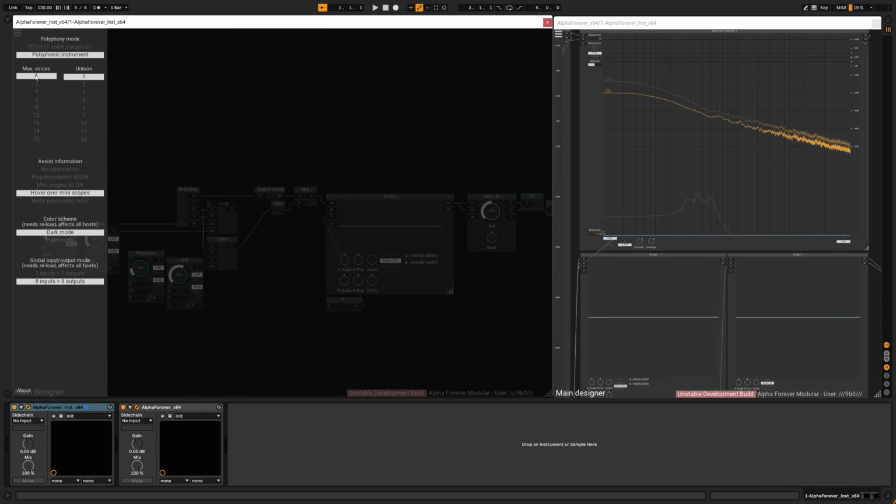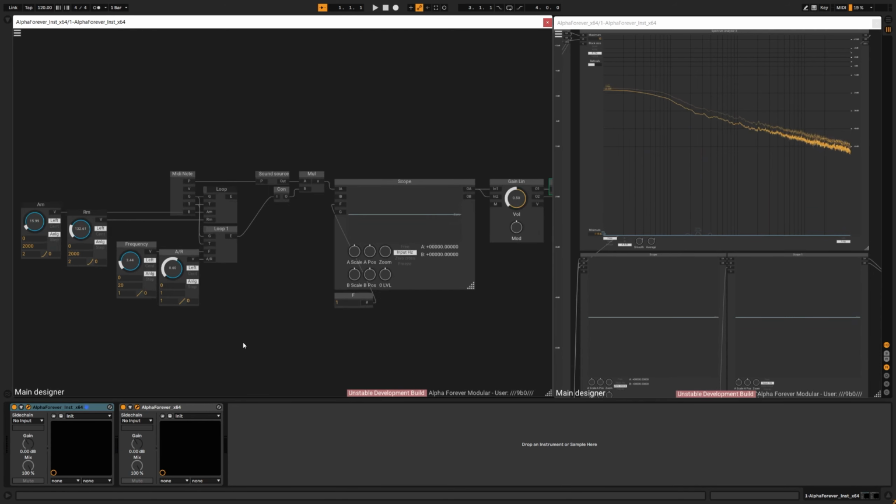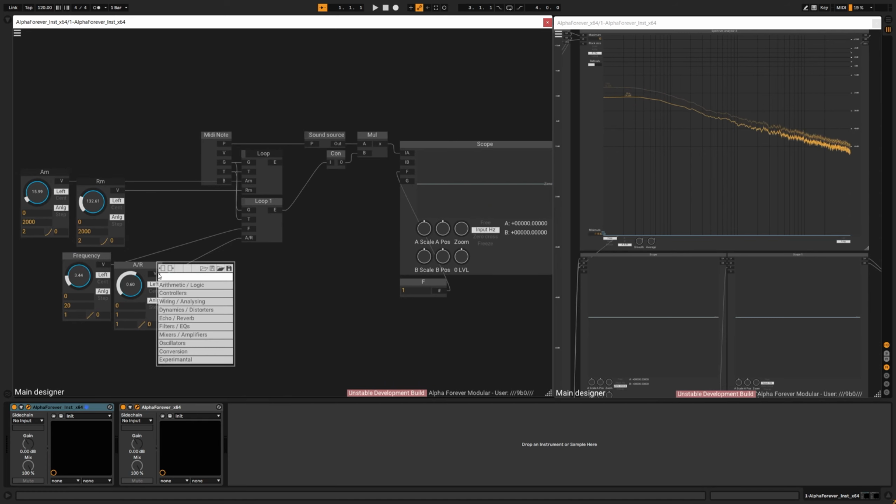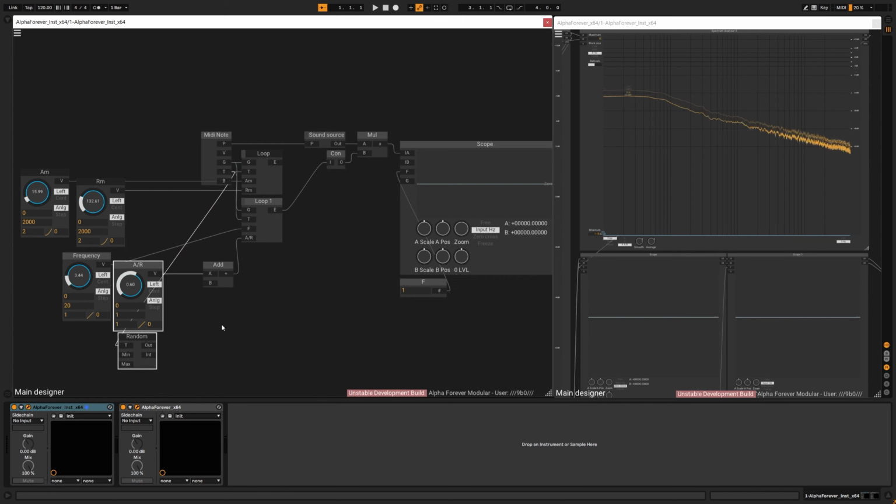And of course, we can make this polyphonic and let's say add some random value to this each time we hit a key, and then it's a bit more interesting maybe.